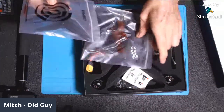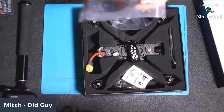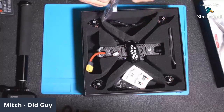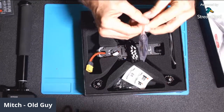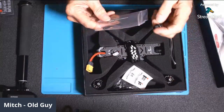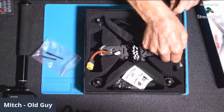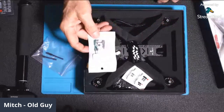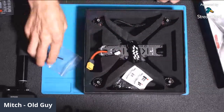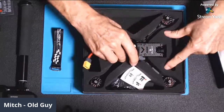Okay, let's see. It comes with two complete sets of props, which is nice. And what else do you get here? You get the antenna, a nice little antenna, and then you get two little plastic straws for the receiver antennas. And it's got a Caddx Ratel camera in it, which is a terrific camera. So this is the camera control for the Ratel. And you get a battery strap and you get a drone.